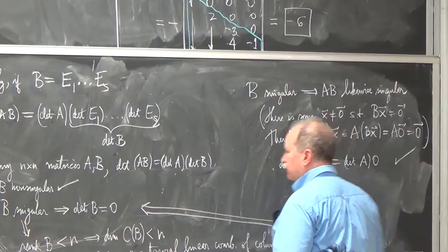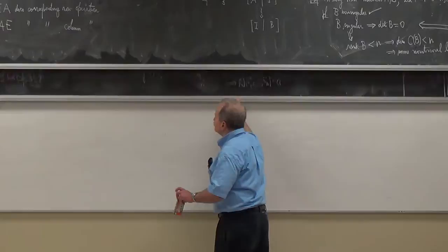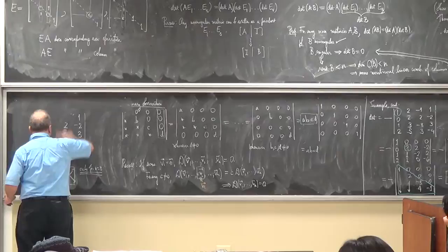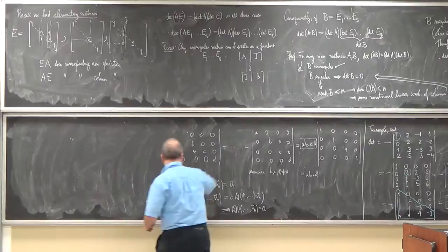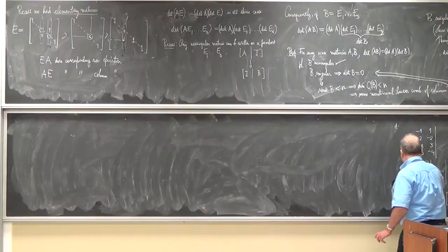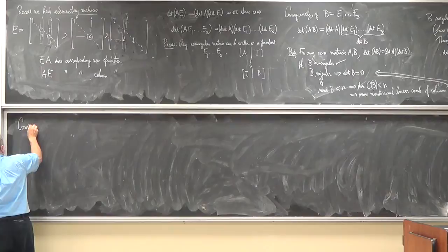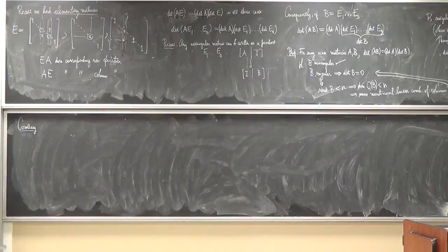Alright, so now let's see if we can resurrect what you guys were trying to do a few minutes ago. Now deduce that the determinant of AB is equal to the determinant of BA. If B is singular, doesn't matter. B is non-singular, doesn't matter. Can we just use that? The determinant of AB equals the determinant of A times the determinant of B, which equals the determinant of BA. They're both equal to the same thing, so they're equal.